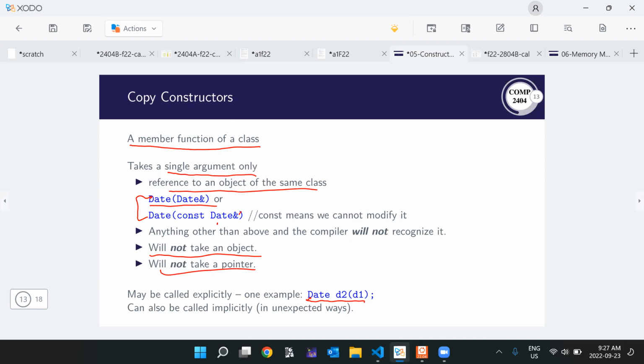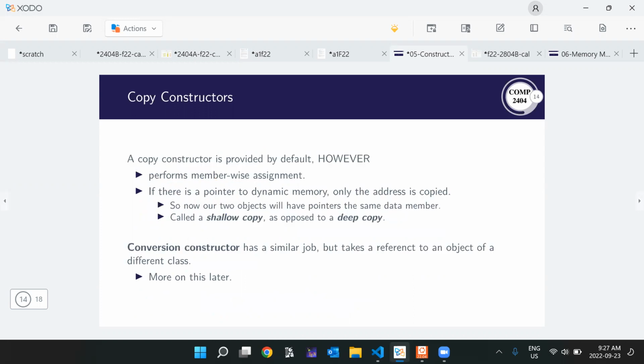Or there are a lot of ways that it gets called implicitly. C++ likes making copies of things. It's one way to keep things safe. If you just made copies of everything, then you make sure you're not corrupting the original. By default, that's what it does. It's just inefficient. So a copy constructor is provided by default.